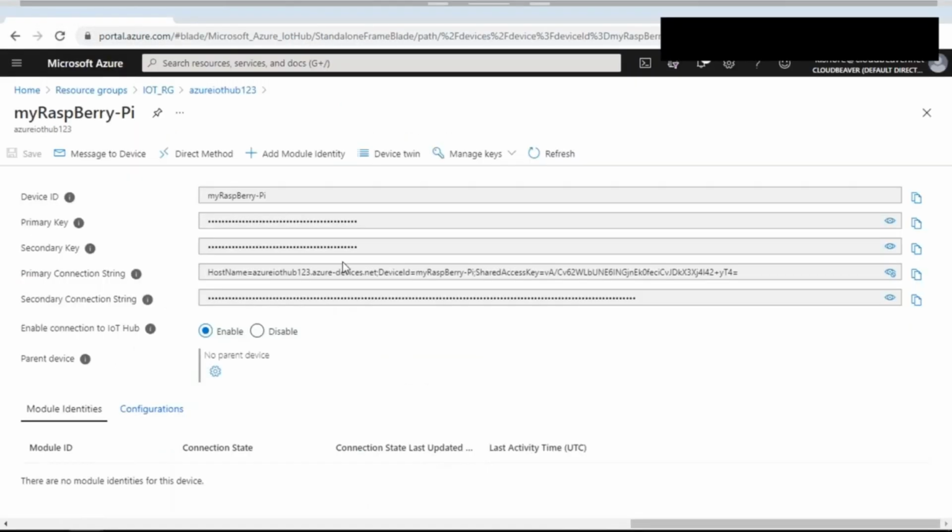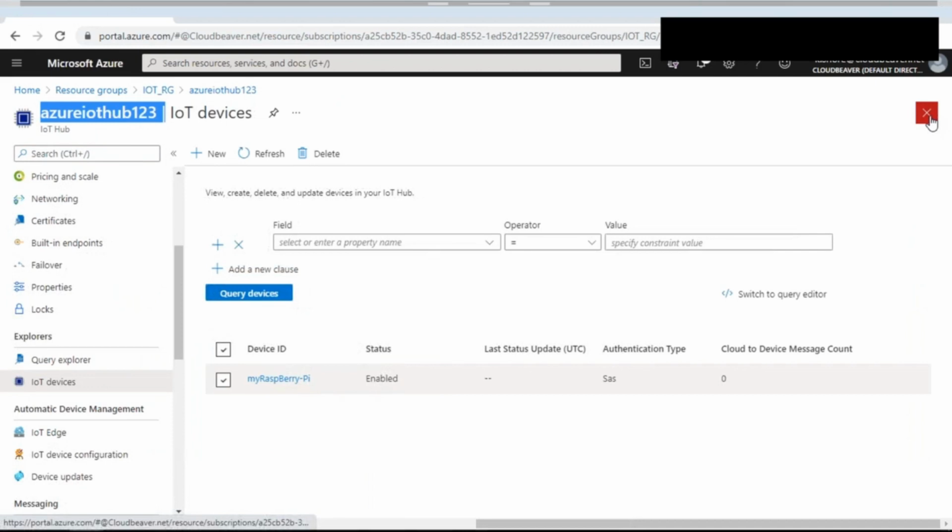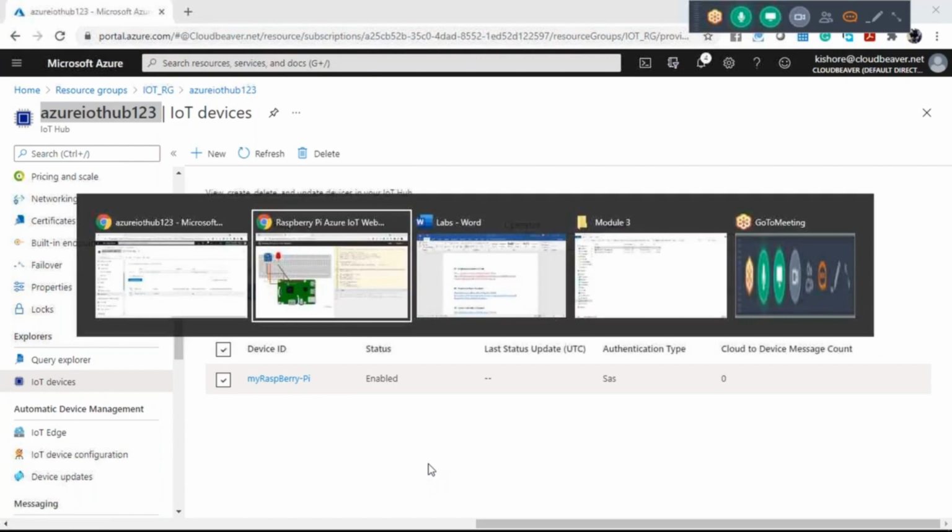So to make it clear, a Raspberry Pi is a physical device which is available somewhere, but you're making the Raspberry Pi understand that whatever data it collects now, it should send to this IoT hub, which will act as a broker to take all the data that the device sends to cloud and it will feed to some other services in cloud for analytics or anything. So that's where you should understand the point.